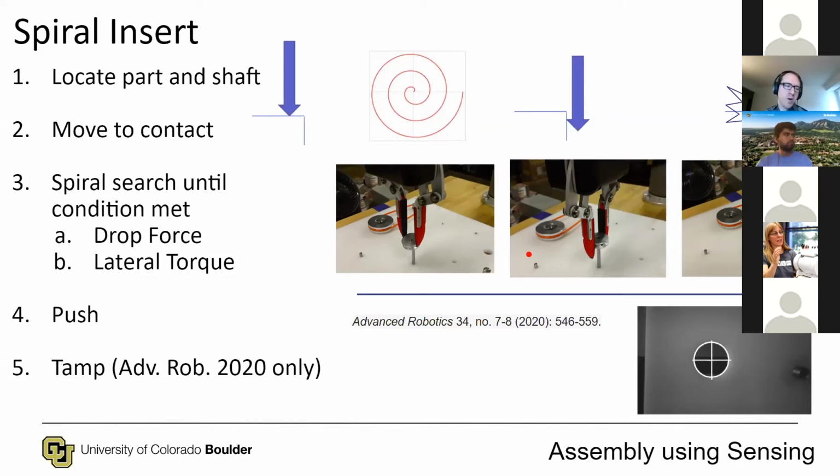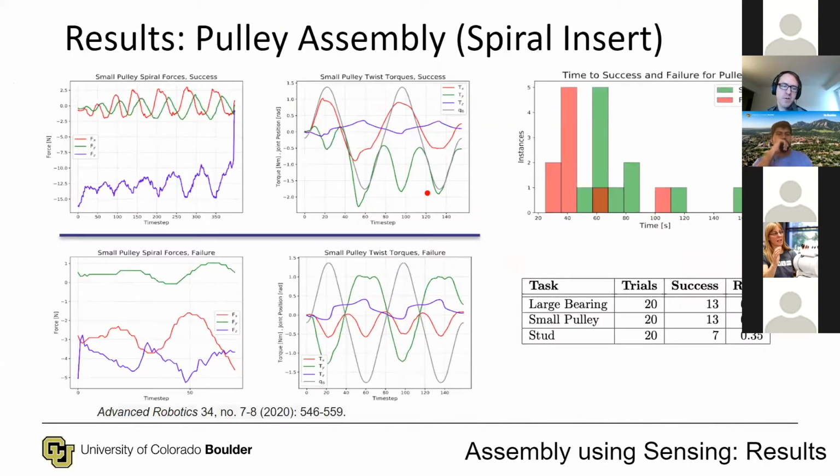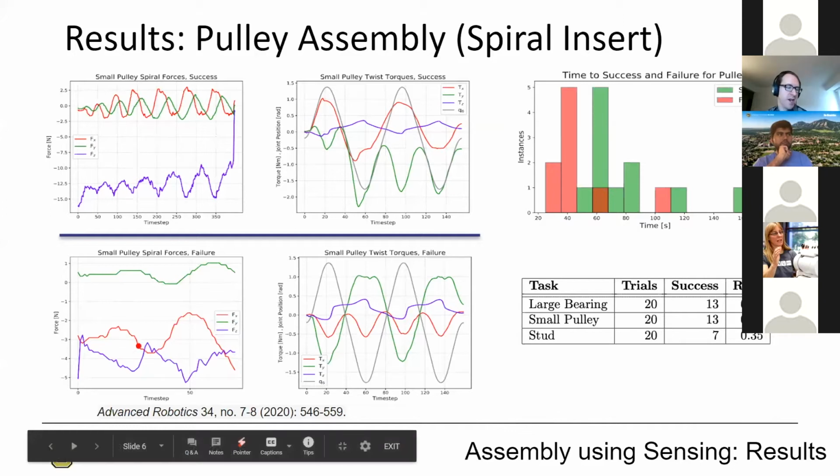So we're also recording the forces and torques at the wrist with the intent of identifying qualitative features of success and failure. We can see in the spiral operation, the X and Y forces are similar in magnitude and 90 degrees out of phase. And in a successful operation, we see that drop in Z force as the wheel engages the shaft. In failures, we observed failures that were due to tilting of the wheel as it was brought down on the shaft. And we saw this in the wrist forces as the wheel was partially engaged with the shaft with more freedom in one axis, and less freedom in the other.